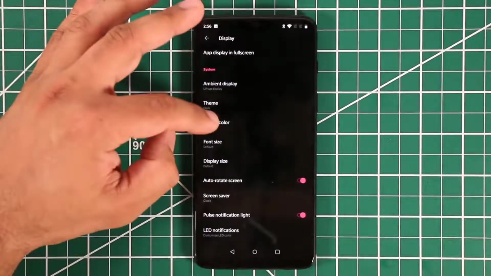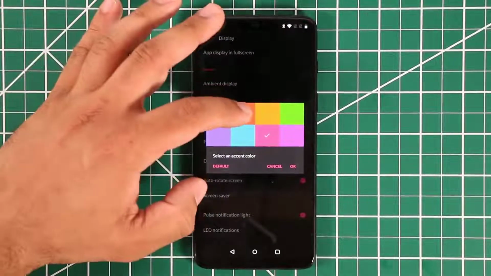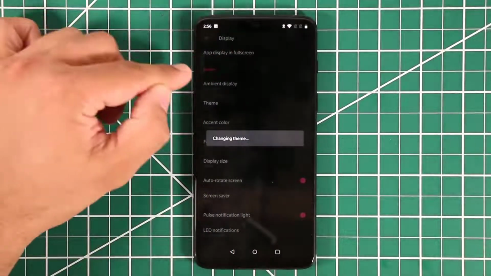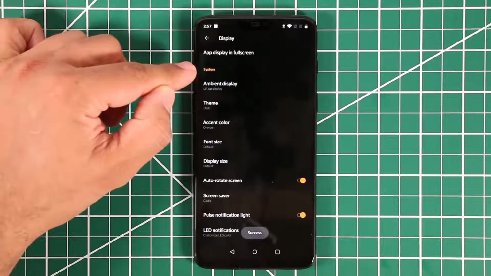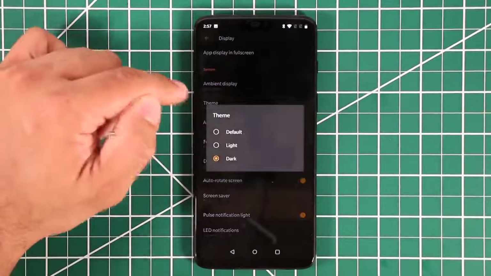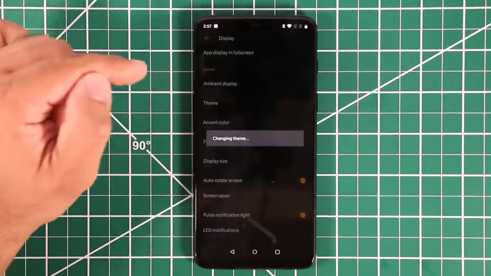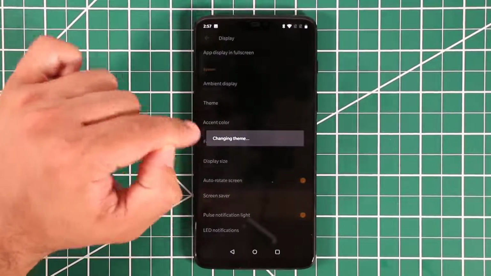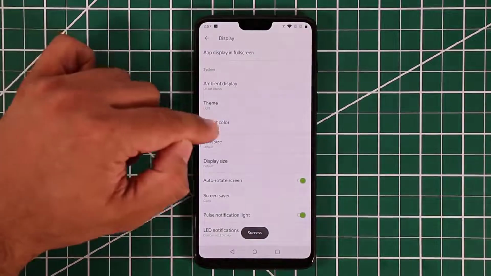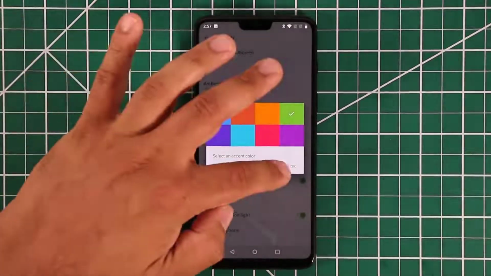So what I can do is I can tap this. I can tap on orange, click OK. And as you can see, those accents are going to change to orange. Okay. Now I prefer the light theme, so let's go back to that. And even with that, you can pick different accent colors by tapping this button again. All right, so you have all these different color options.